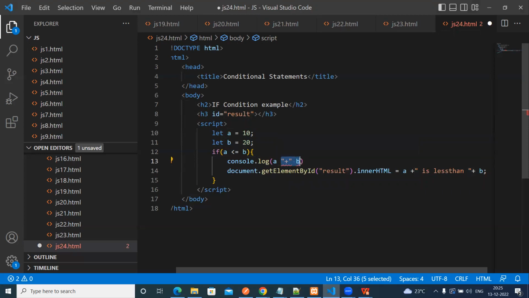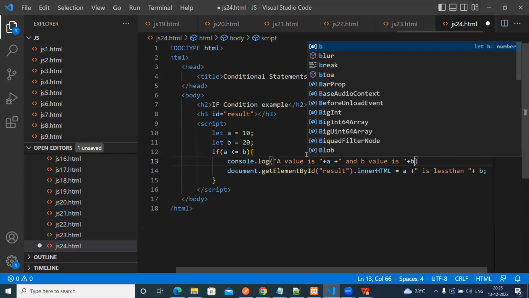Console dot log, a value is, a, and b value is, then plus b.